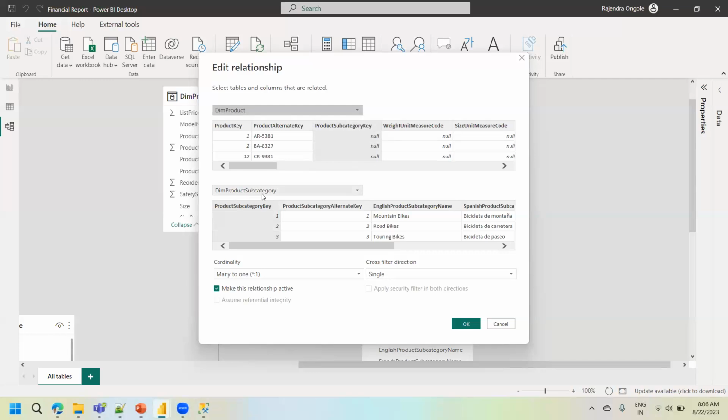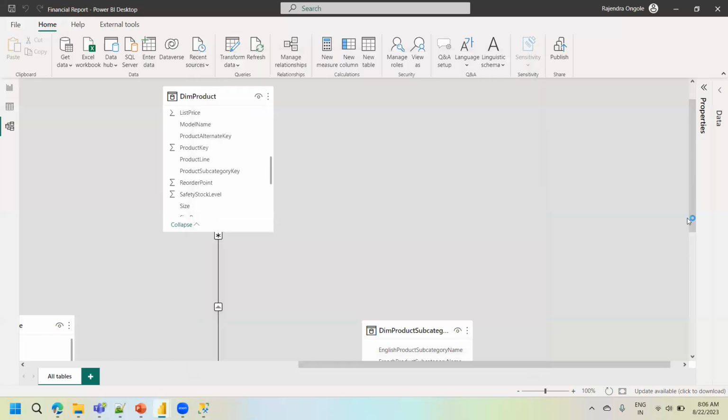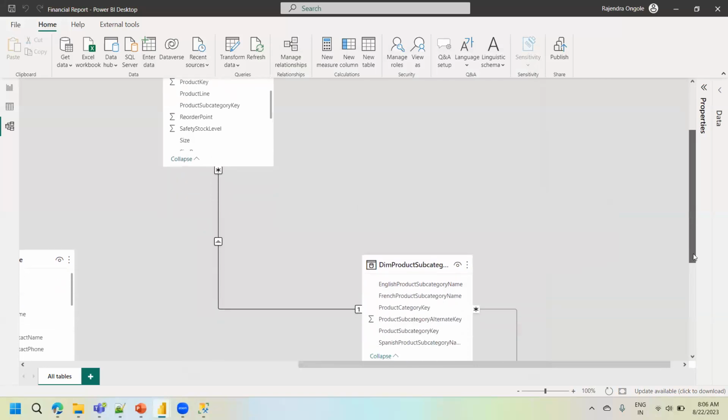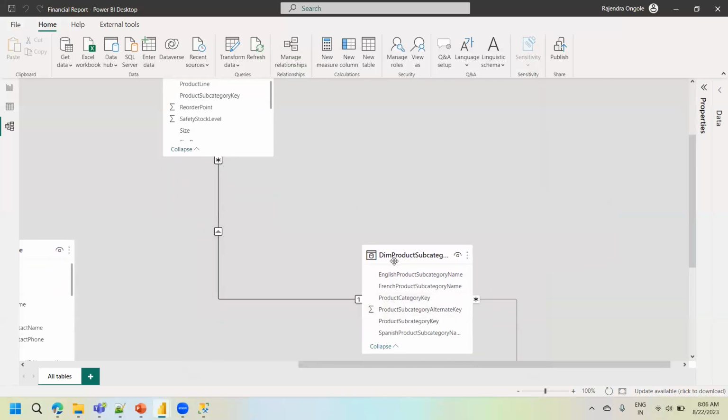And in dimension product subcategory, this particular column maintains unique records, example 1, 2, 3. I'm not finding any repetition or null data, so I'm going to call this one unique. So 1 stands for dimension product subcategory, and star stands for the many side, the foreign key.